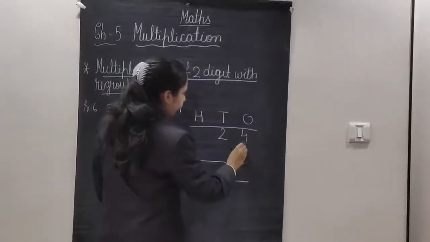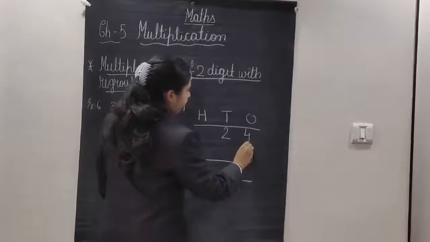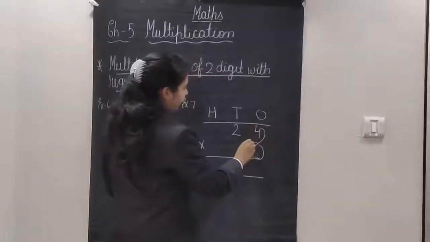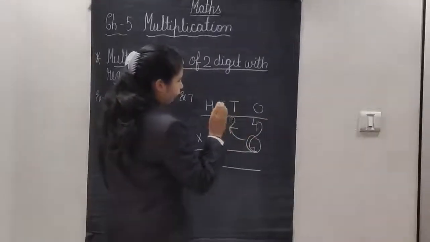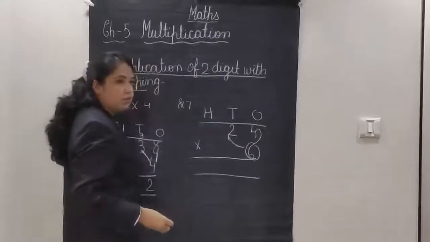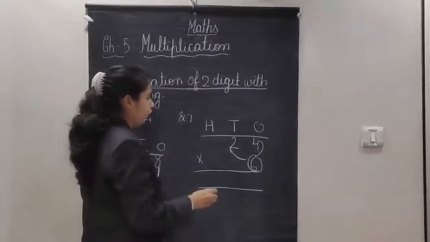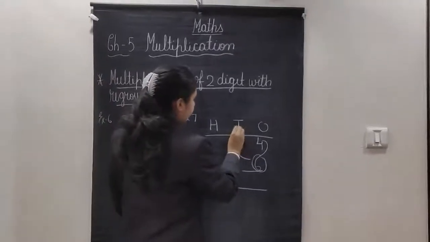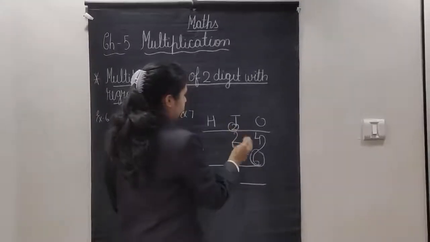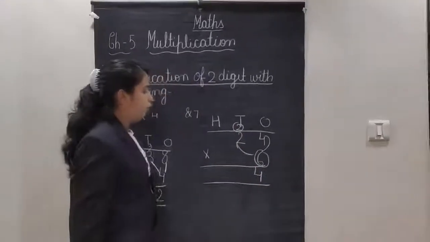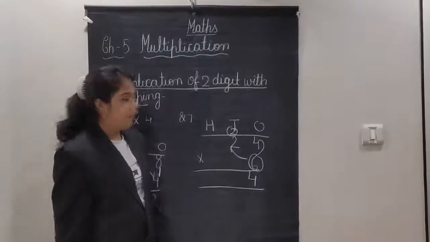First, we have to take this number. I will multiply from this and second time I will multiply from this. 6 fours are 24. So forward number half, which is 2. Backward number half, which is 4.